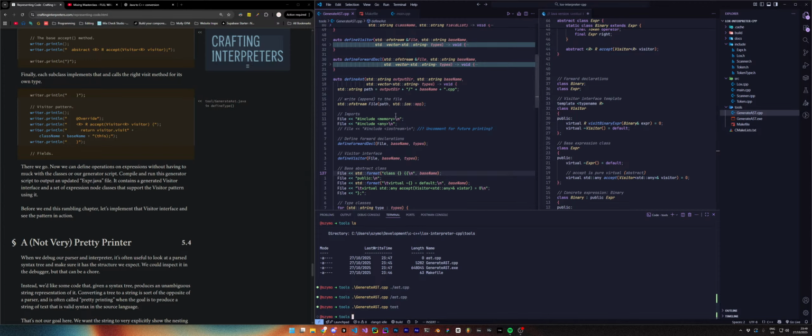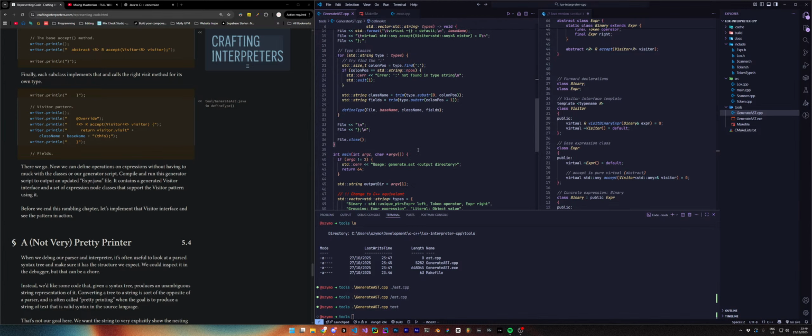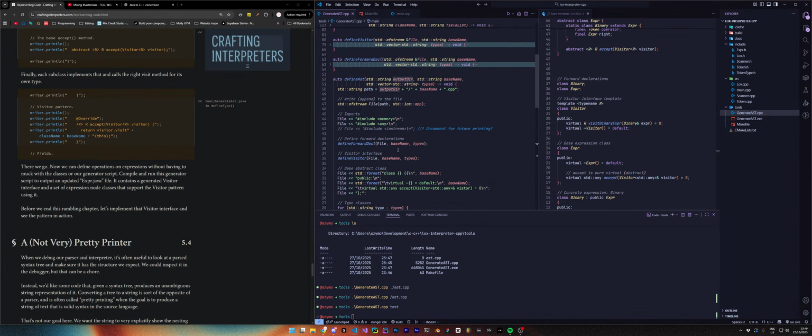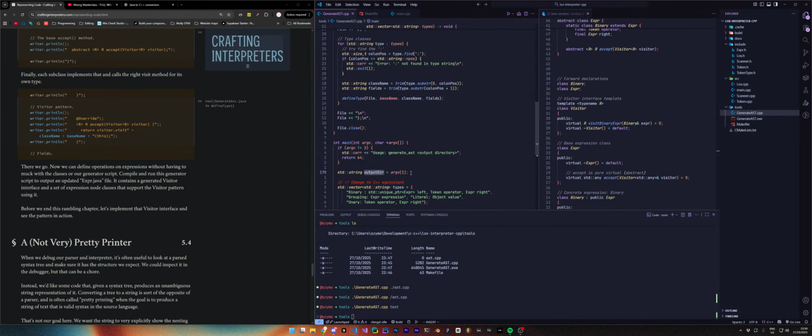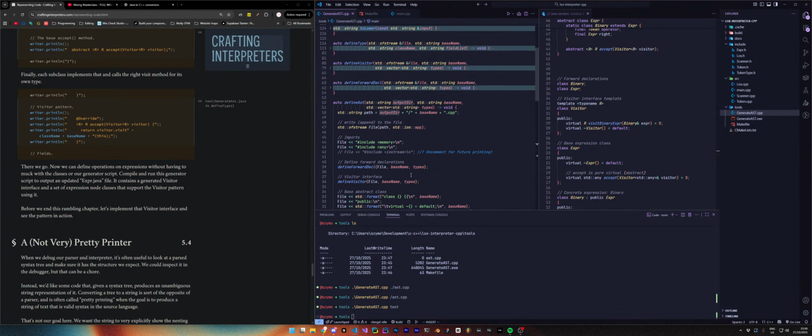So look, the path is the output directory, which is what we get from our GGV. Basing.cpp.